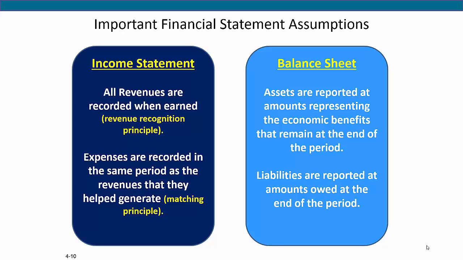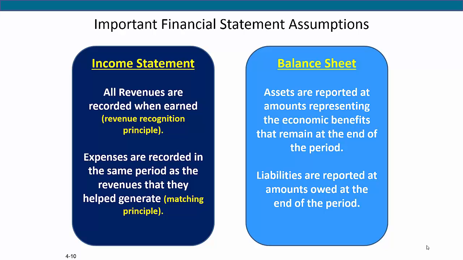With accrual basis accounting, we recognize revenue when the product or service is delivered to our customer, and this is called the revenue recognition principle. The matching principle aims to record expenses in the same accounting period as the revenues that are earned as a result of those expenses. So this matching of expenses with revenues is a major part of the adjusting process.